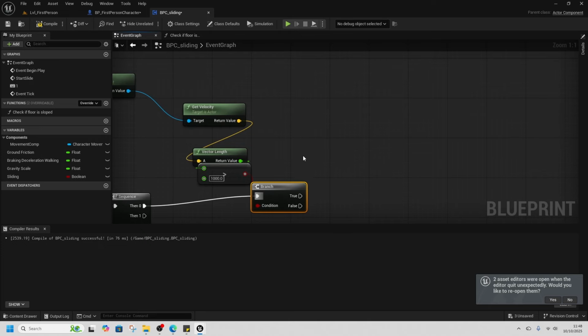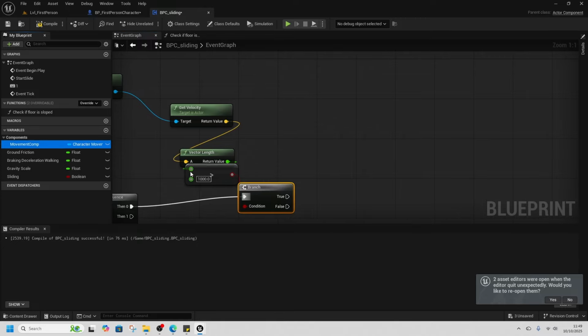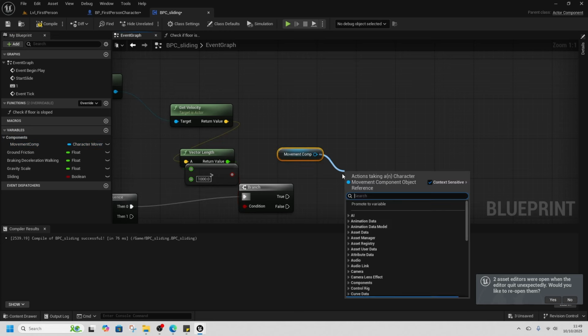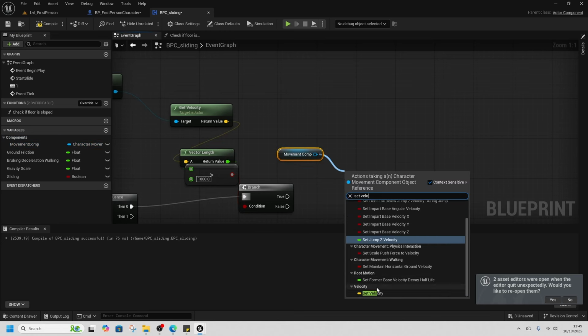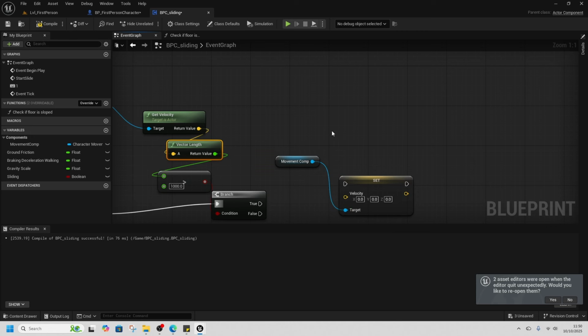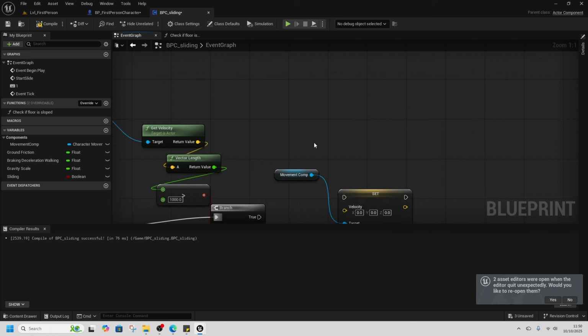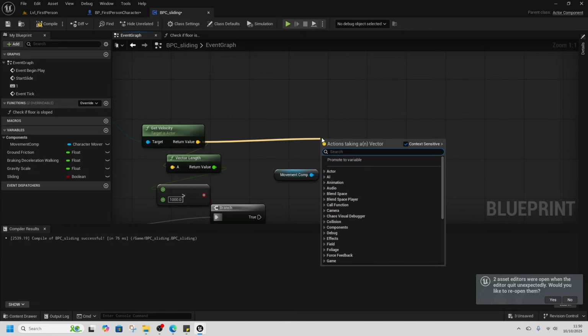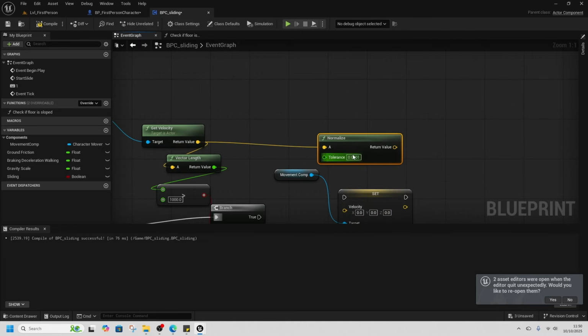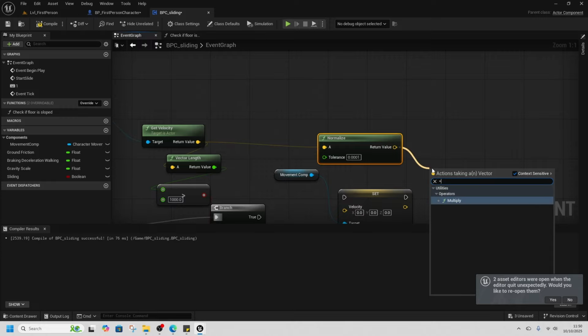then we are going to get our movement component and set velocity. And then we're going to get this velocity and normalize it, and then we'll multiply it.